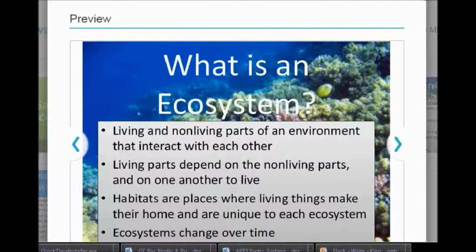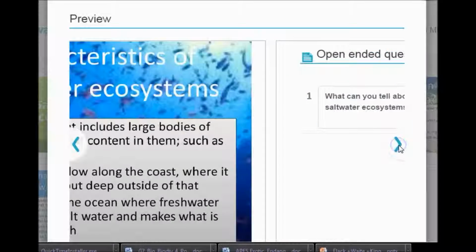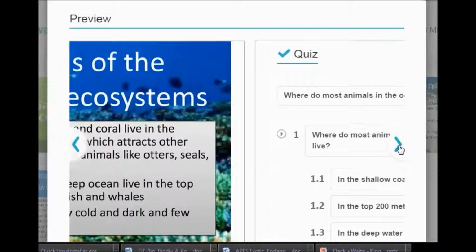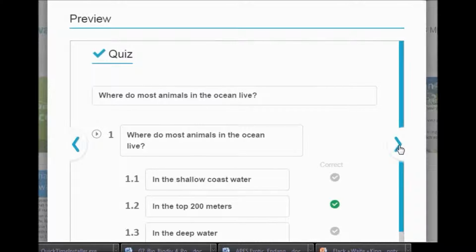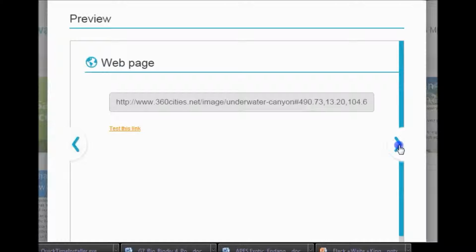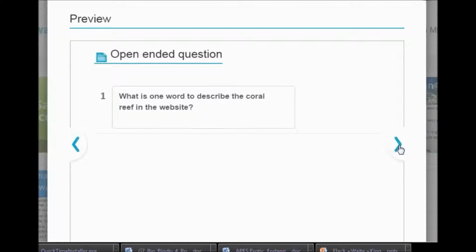First, I want to show you Nearpod. It's a presentation tool. What's really neat, it's kind of like PowerPoint, except that it has embedded in it a way for you to poll them and ask them open-ended questions to keep them thinking and engaging in the lecture. And there are quiz questions, and they can answer them anonymously, or they can put their name on there, whatever makes them more comfortable. But you can access web pages and do open-ended questions that way.